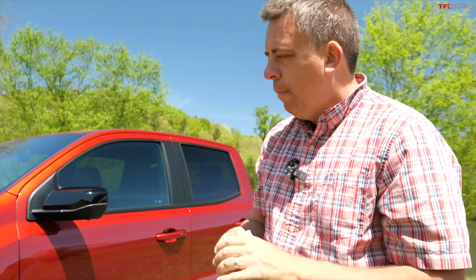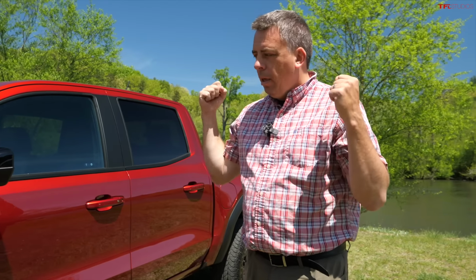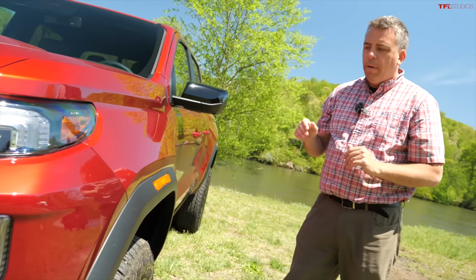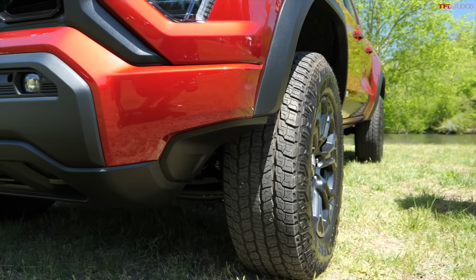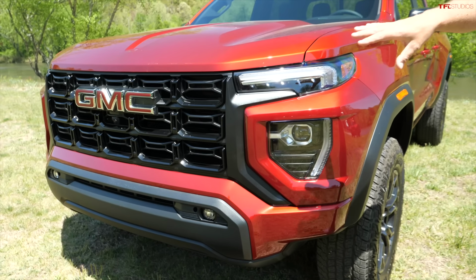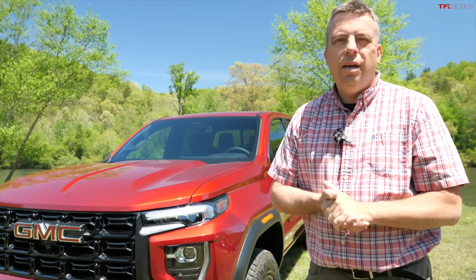And in General Motors' midsize truck category, the GMC is a premium truck. Every new 2023 Canyon has a wider stance. You can see slightly bulging fenders, and all of them have a slightly higher ride height. And this one is, of course, a four-wheel drive, and all of them have a very similar front end. So the styling continues from one trim to the next, and I think this is quite handsome. Let me know what you think in the comments below.